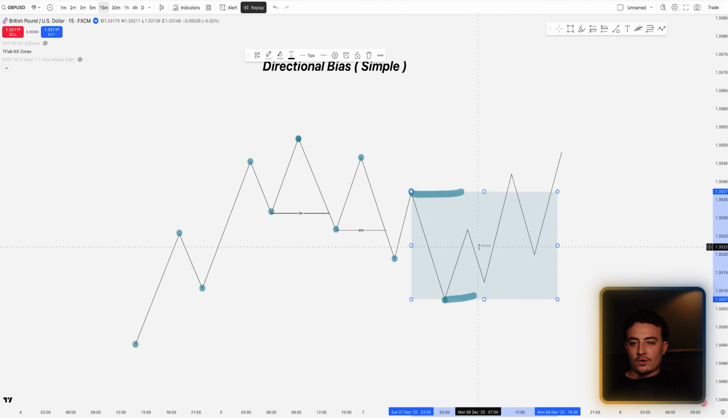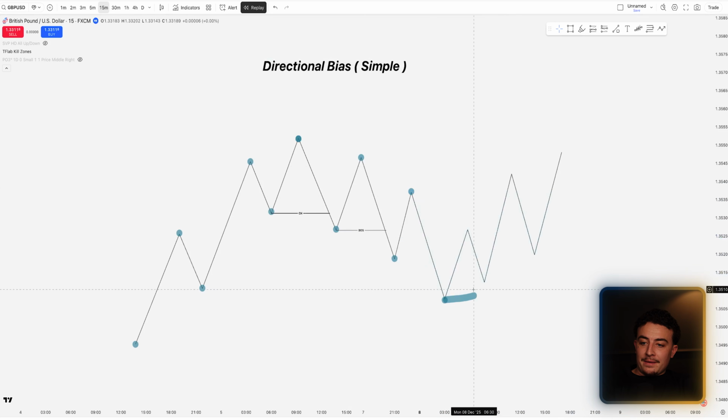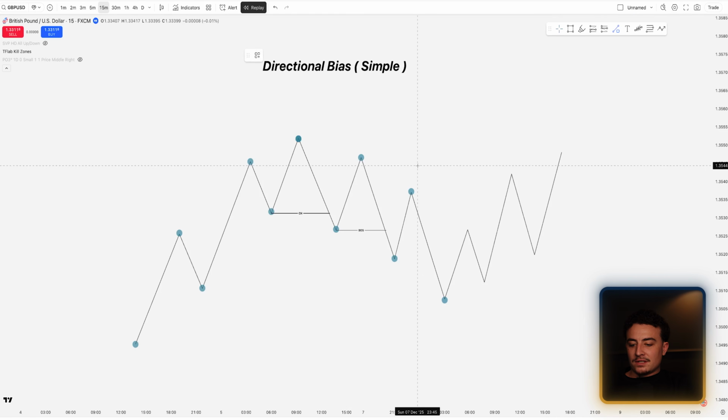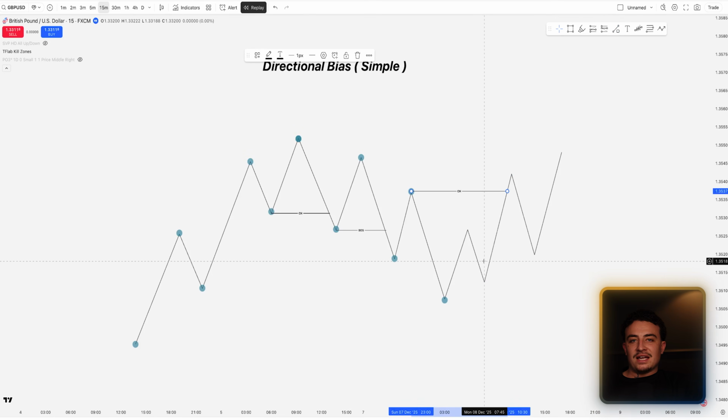In this situation, we broke out to the top of the box. So if you guessed change of character, you were correct. That means we had a change of character from here. Now what's this change of character telling us? Price has now gone from bearish again to bullish. So we've gone from bullish to bearish to bullish. Now I expect price to start putting in a series of higher highs and higher lows. It's that simple, guys. That is directional bias. And this is how you have the edge on understanding where price is likely to head.